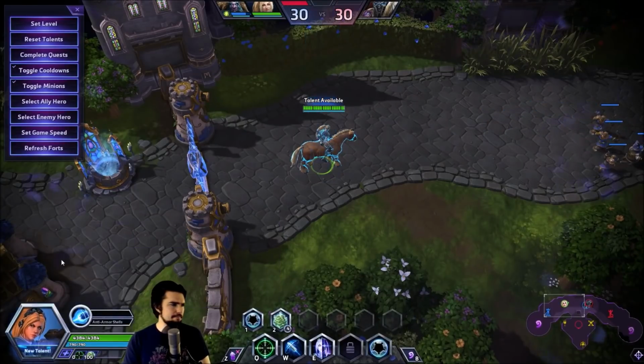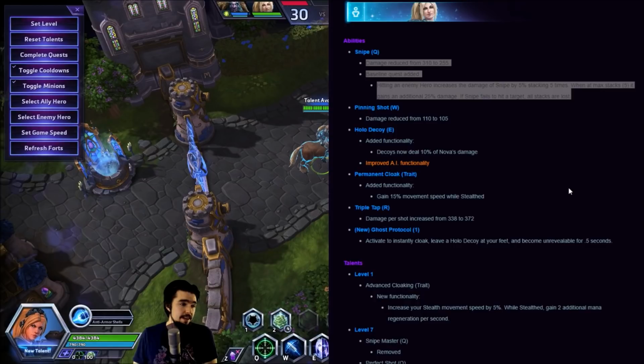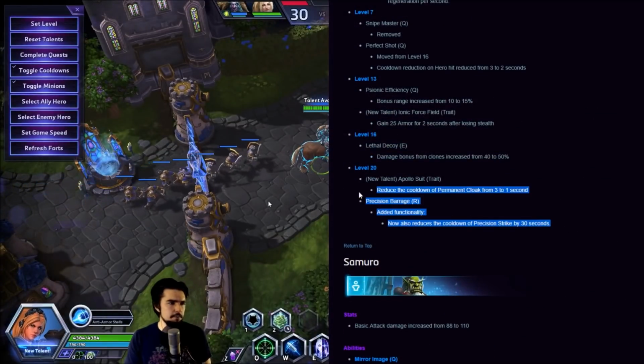Something changed about triple strike, or okay, triple tap. Triple tap's damage per shot increased. Oh. 338 to 372. That's pretty impressive. Now it reduces the cooldown of precision strike.